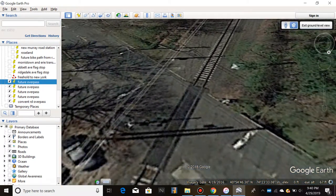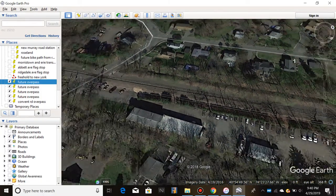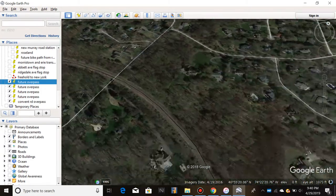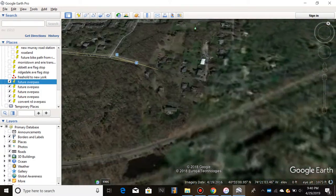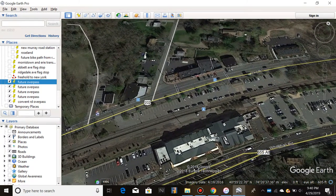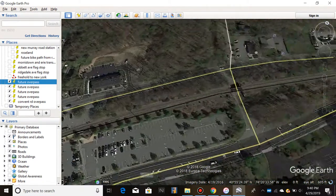The Boonton Line in this section has been neglected for years. West of Dover to Hackettstown, they don't really care about it — they don't think people are going to use it, which I find to be a complete travesty. Half of the old train stations here, like Tolaco station, have been repurposed — that place is now a steakhouse called Rail State.